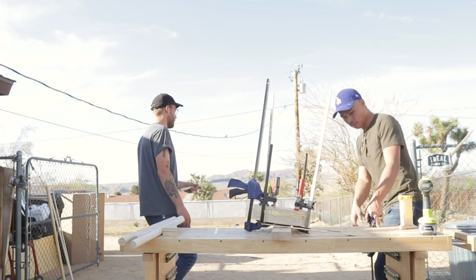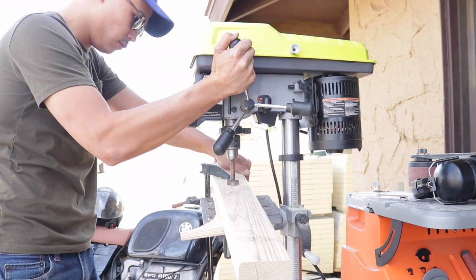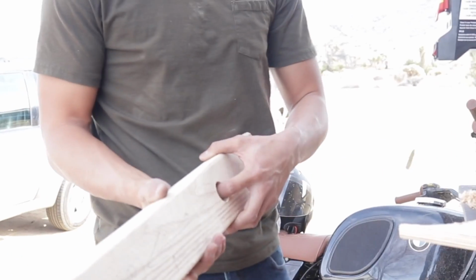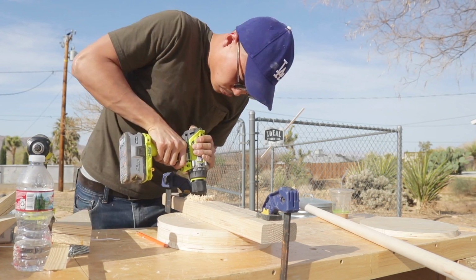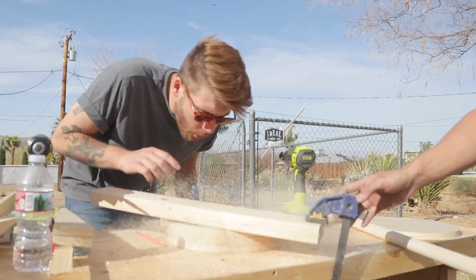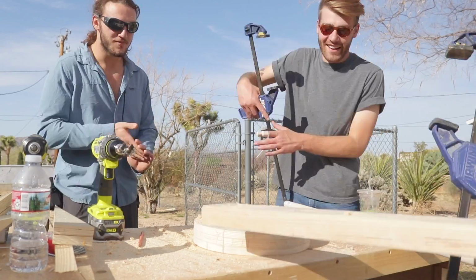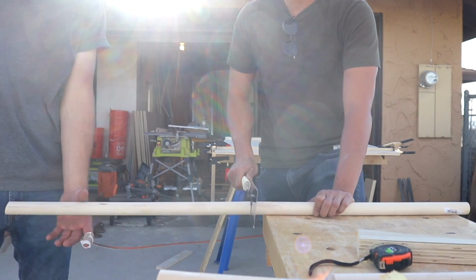The 3 legs all have a 15-degree splay, so we made a quick jig using the drill press so that we could drill the holes by hand and have a consistent angle. By using this scrap 2x4, we were able to get the drill started at the right angle, and from there, the bit sort of did the rest. Going into the project, this is probably the step I was most nervous about, but since we trimmed the legs to their final length at the end of the project, it really didn't matter about the exact angle, they just needed to look correct. And speaking of the legs, we used a 1¼ inch pine dowel for them.